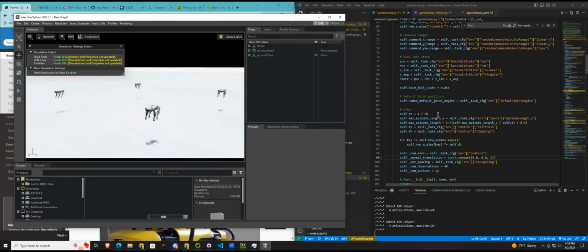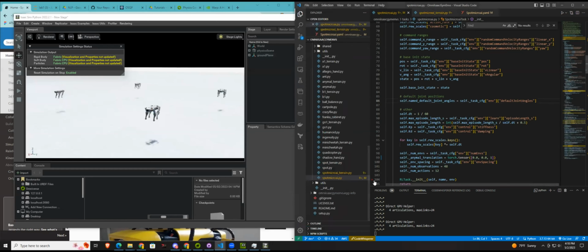When you do multi-thread, the number of environments is split between threads. And then you have to do some strategy to optimize that, but it's way more complex. I think I have an example.